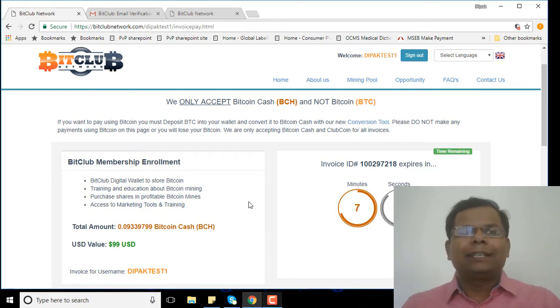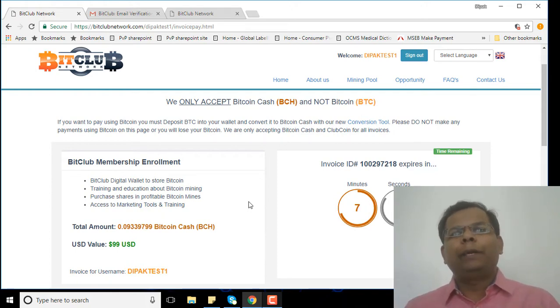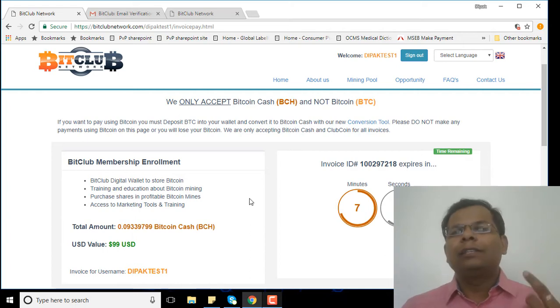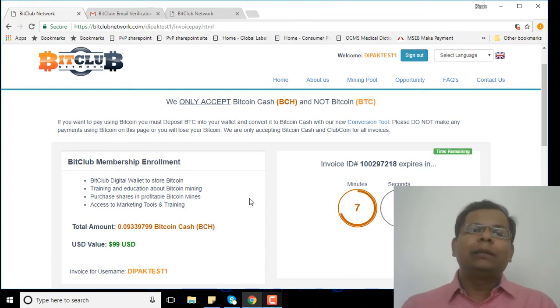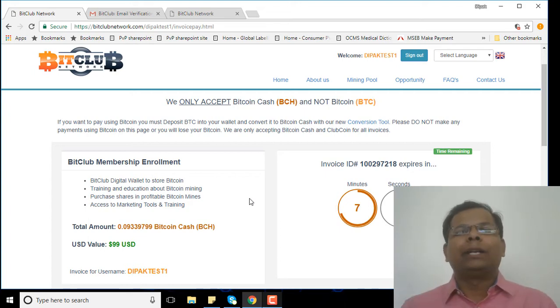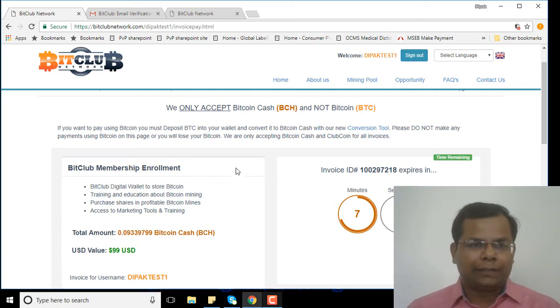For example, let's take an example of India. So, India, ZPay, Unocoin, and Coinex, they support the buying of Bitcoin Cash directly with the help of local currency, rupees. So this might be true in your country as well. The thing is, you need to get the Bitcoin Cash basically. And if at all you're not able to go through this and get the Bitcoin Cash, then Bitclub has given you an option of converting your bitcoins into Bitcoin Cash, and I'm going to show how to do that.